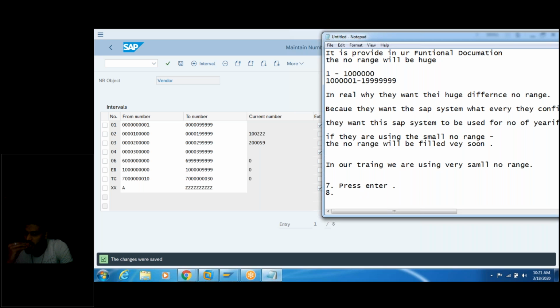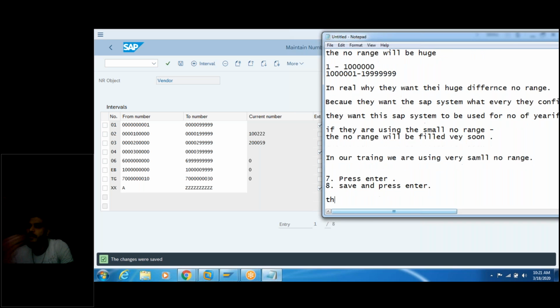8th one. Save and press enter. It is done, right? The changes were saved. You got the message that the changes were saved, right?